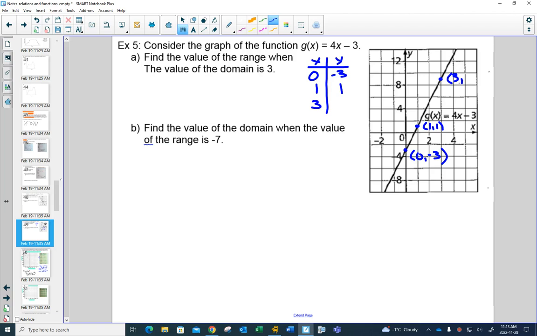8.5. Well, careful, these are going by 2's. Oh, is it? 9. That would be. Now let's check with the equation because that'll be more accurate. What is 4 times 3 minus 3? It is 9.